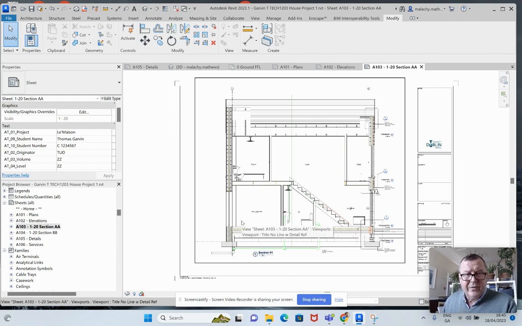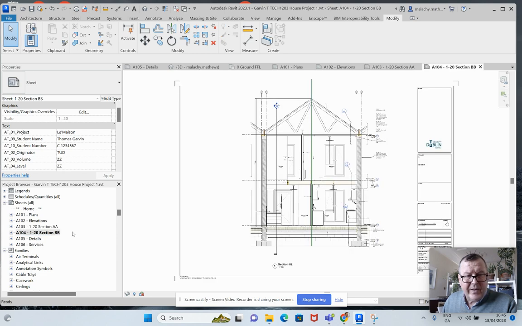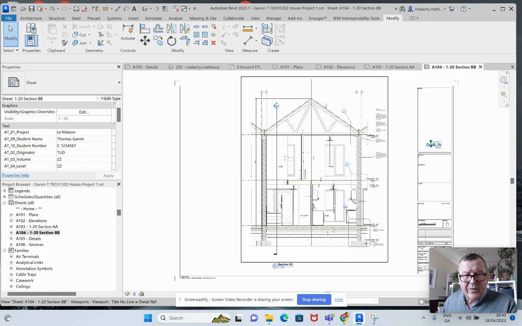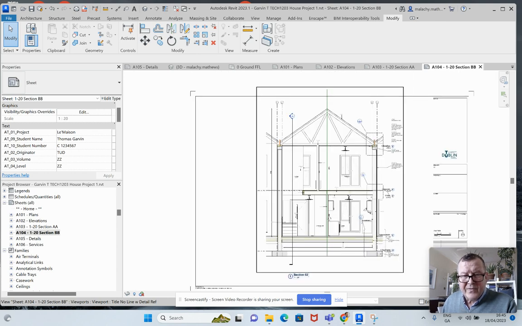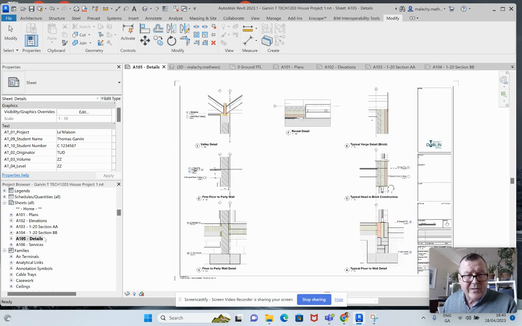Here's my 1:20 long section through the building there, and I showed you how to step that section so that we could get the threshold details, the head details, the stairs, and the same over here as well. And that's a handy thing to know. Okay, you can see some of my lights popping up there as well. Here is the short section BB at 1:20, and we've got a lot more detail perhaps in this one. It's from this one that we've taken our call outs for our details, and here's my detail sheet. That's how it's looking so far.